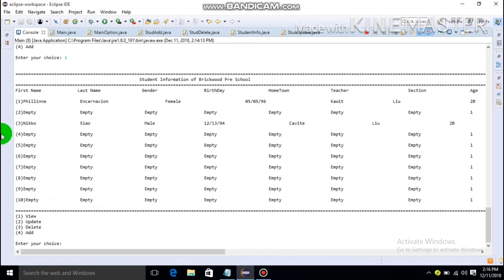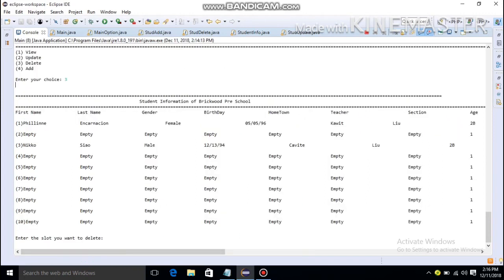It shows that student information has been added successfully again. Then if you wanna check if it is in the system already, there it is.